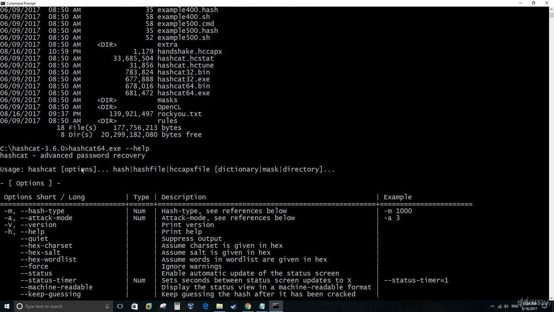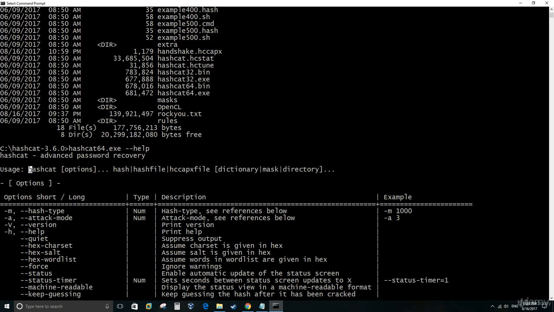Basically you need to give the tool name at the start, which is hashcat. Then we're going to set the options, and you can see we have a big list of options here at the bottom. Then you're going to give the file that contains the data that you want to crack. In our case, it's the hccapx file, followed by the dictionary to run the attack. In our case, it's going to be called rawq.